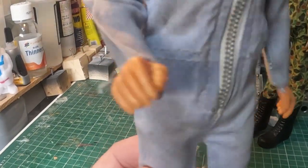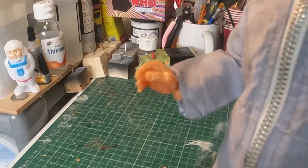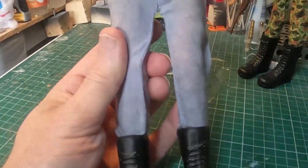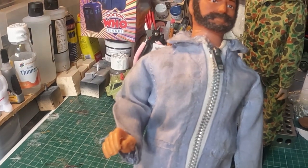This fella, he's got a few problems. He's been chewed a bit. Can you see? In focus, his thumb's been chewed, his feet have been chewed. But let's get him out of his uniform.